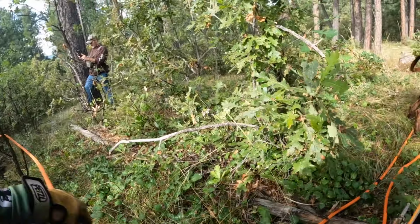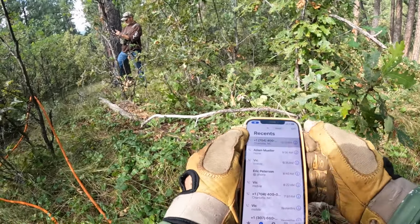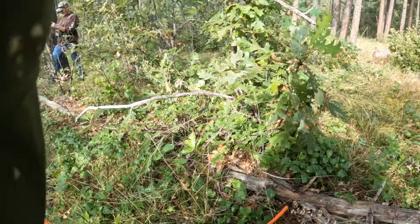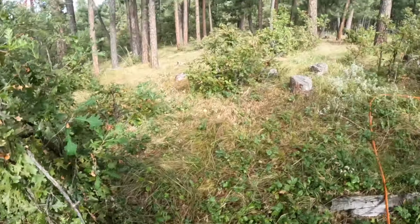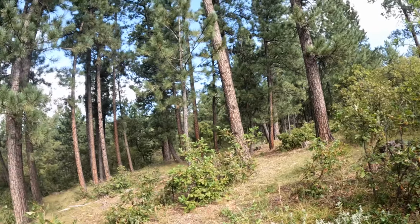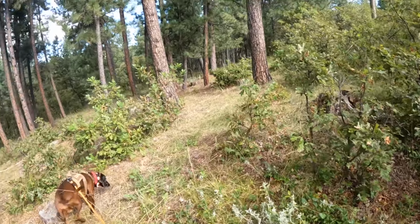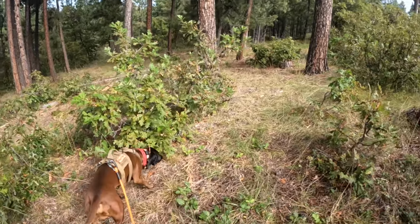I cannot believe coyotes just massacred that deer overnight. Yeah, no kidding. Okay, hang on a second here. We'll get out of this mess. Found it. Get you a picture. We got him. You don't need your gloves. He's down to the bone. Yeah, your other guide and your hunter's here. I'm gonna send you a screenshot of my GPS. Maybe that'll help you.